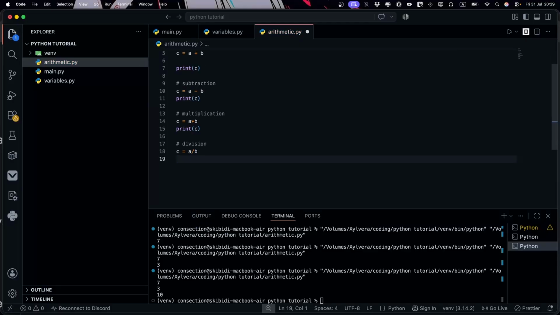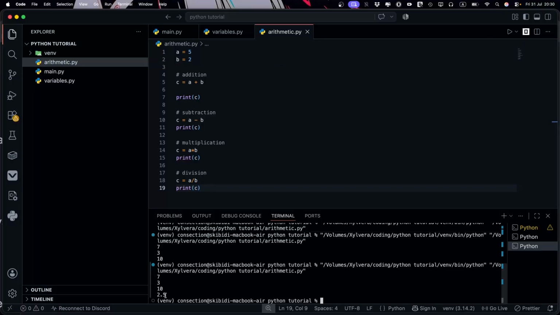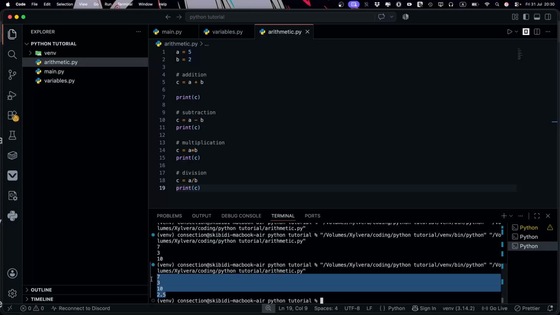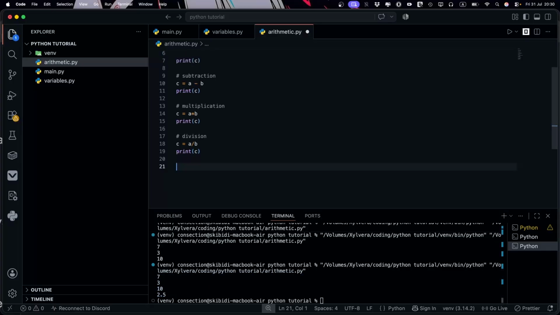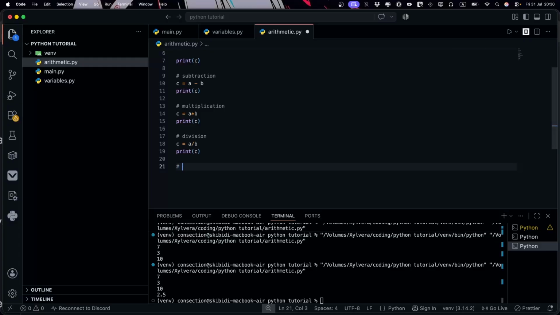This is division. So if we try to print this out, if we divide 5 by 2, we should get around 2 point something. We should get 2.5. Yes, sir. So this is correct. Now you may be asking, why did we already do all of this? Why is there a percentage mark? Well, to put it simply, this is a thing called modulo.